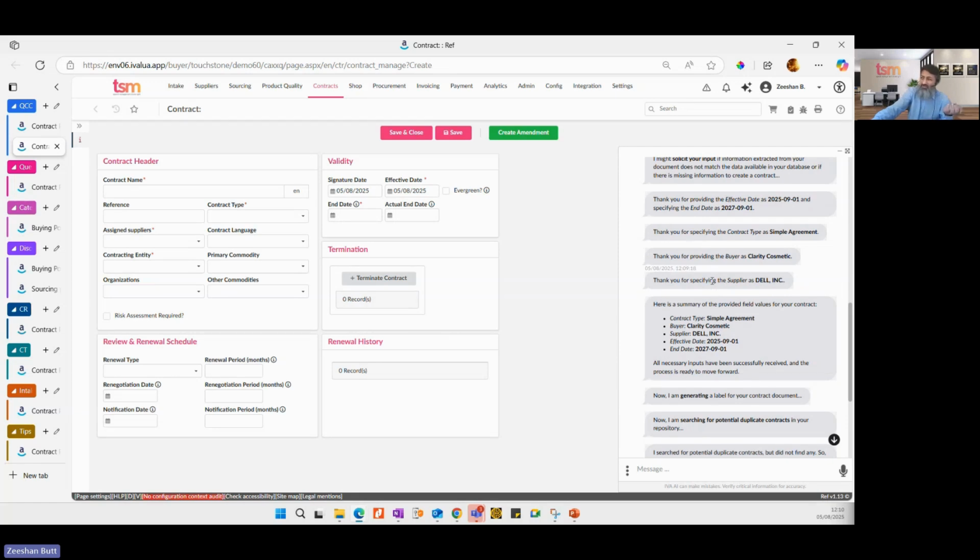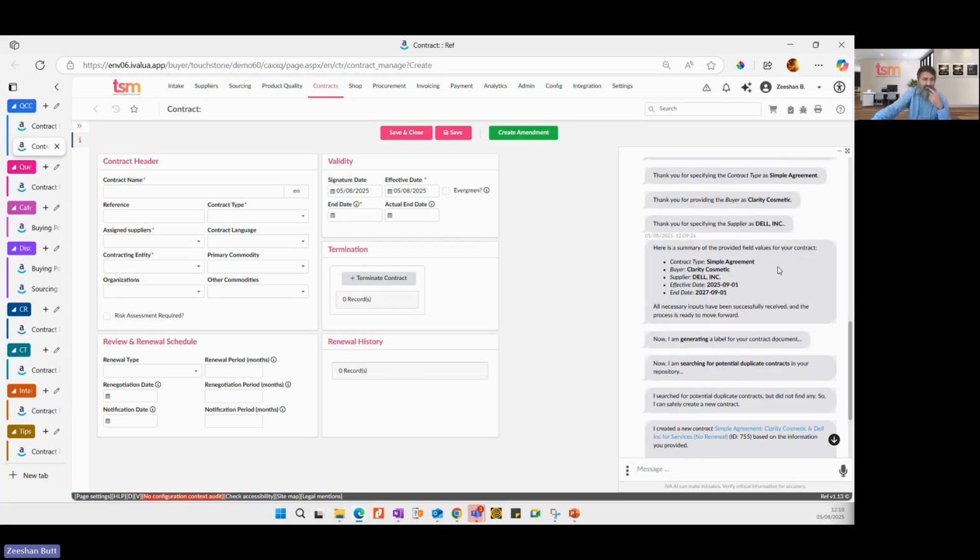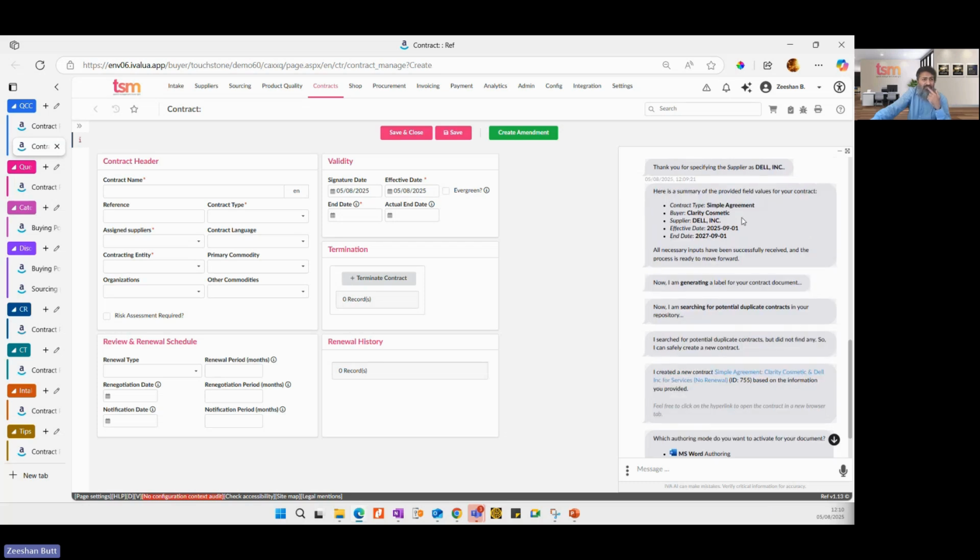It will say, okay, by the way, I can't figure out what type of document that is. Can you tell me what that is? And you'll be able to select that. It's also recognized it's for this legal entity. But if it can't recognize the legal entity, it will ask you to select the legal entity. It's also recognized the supply, which is a key thing on the contract. It's also telling you, okay, this is the information I'm going to use for any necessary information going forward.